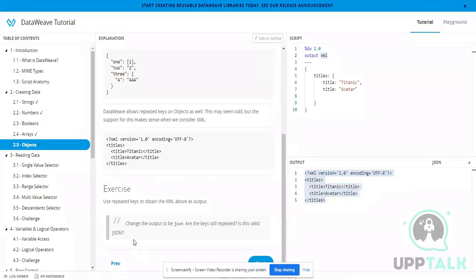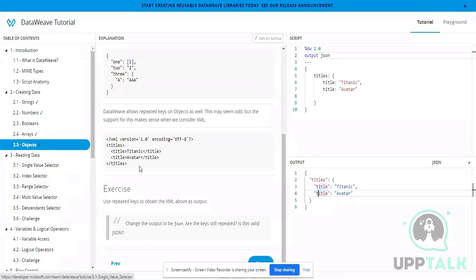Now change the output to be JSON. Is this valid JSON? It's valid JSON, no harm in that. In JSON, you can also have duplicate keys. Not an issue, right?